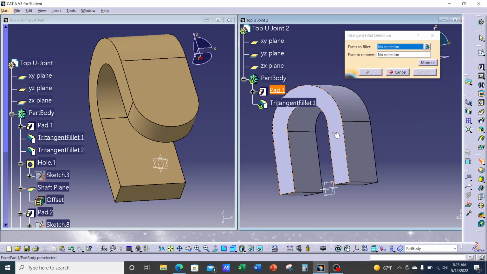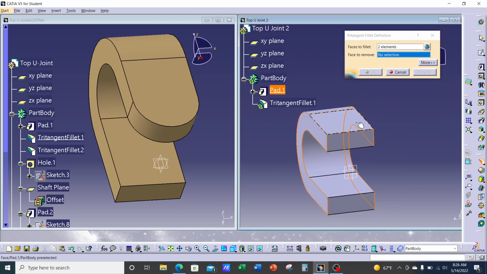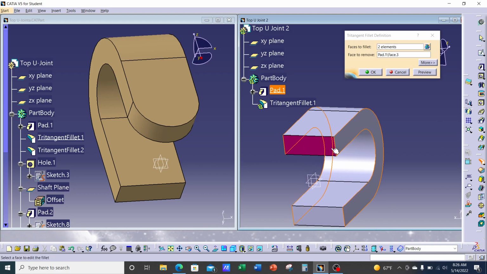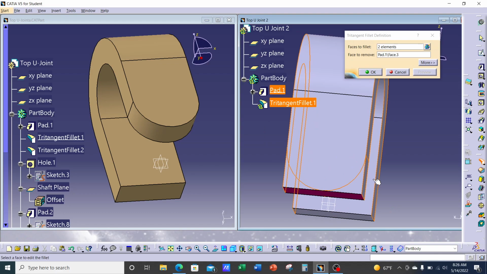Okay, so we've got to pick the outer surfaces first. There's our first surface, second outer surface, and then the last one is the one in the middle, because we're going to remove that third surface completely, just like you see on the left. The flat surface here is completely gone. So we pick that middle surface last, the surface to be removed. Click, and it turns a dark pinkish color, and we can preview, and you can see it's going to do a tritangent arc, or fillet I should say. It'll be tangent to all three surfaces, and hit OK.